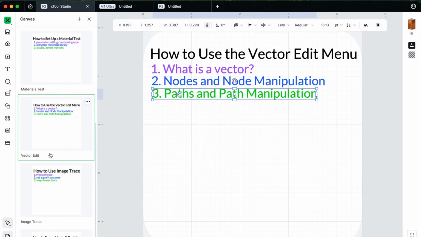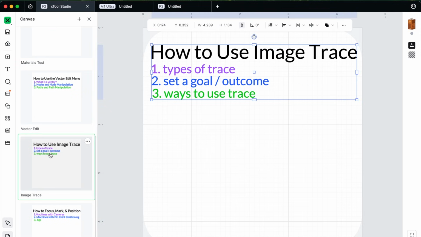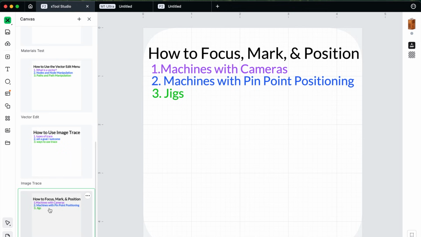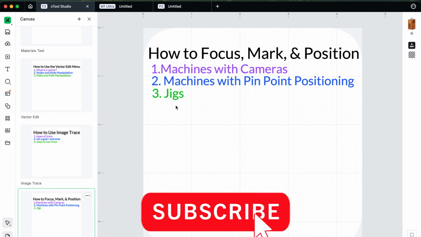I use it a lot. It's so powerful. In addition to image editing, we're going to talk about image tracing because this is where people have a lot of questions. We're also going to talk about focusing, marking, and positioning depending on devices. We do have cameras, we do have pinpoint positioning, and we can always use jigs. So that's going to be sort of where I go with this.